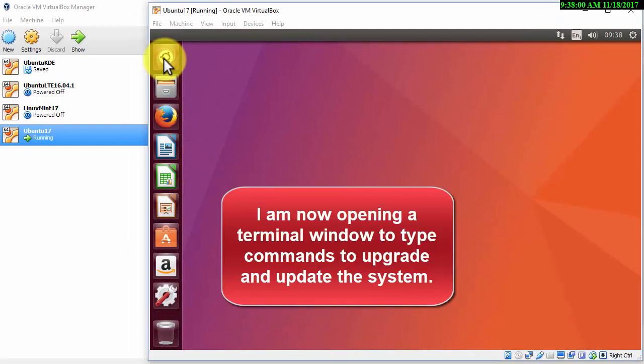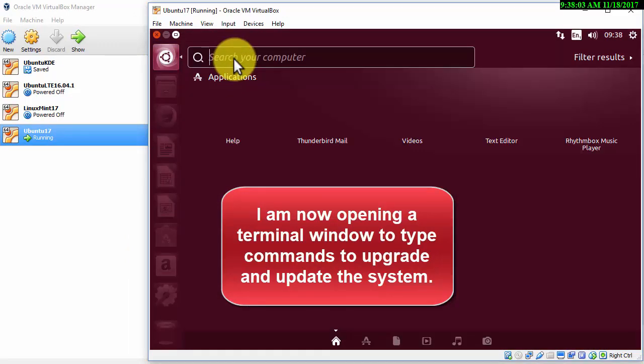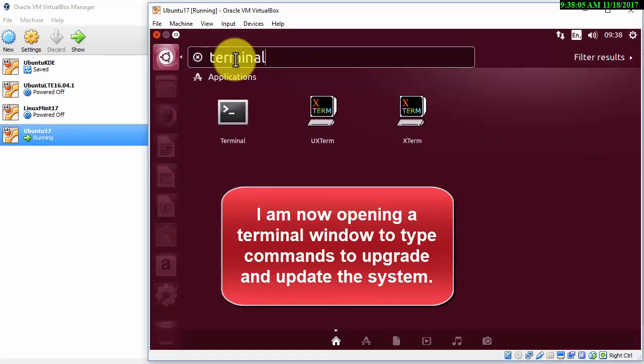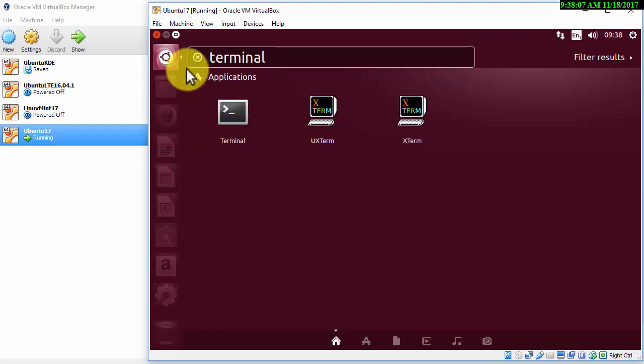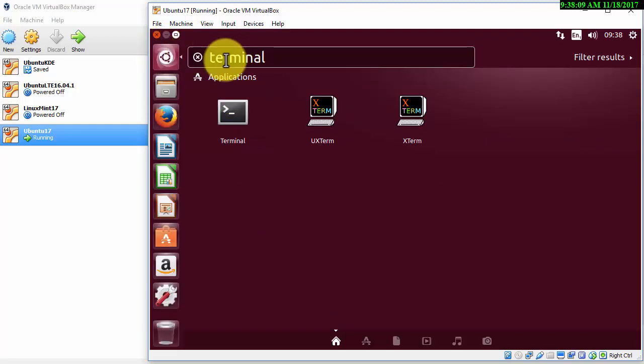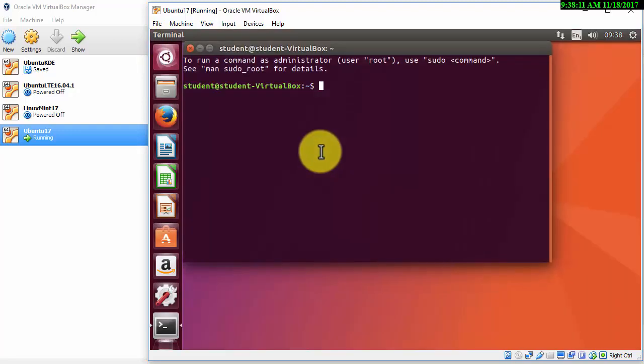I'm now going to open a terminal window so that I can do an update. So you can type into the search icon here and open the terminal window.